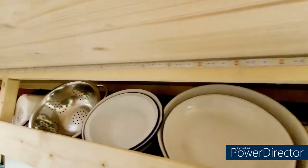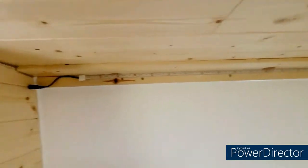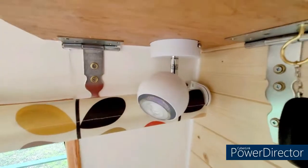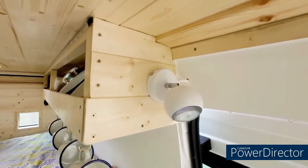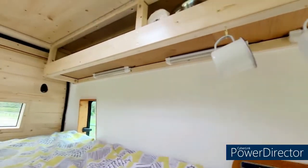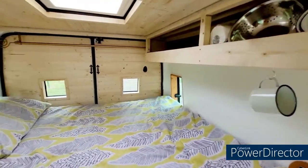I've got an LED strip all the way along here, that's 240 volt, and that goes into my cabinet here, which is my electric cabinet. I'll show that in a bit. So on site 240, I've got those LEDs around there on a little switch. And oh look, I've got some little spotties as well. They're 240 volt, so I've got one, two, three little spotlights there. And under there, one, two, three, I've got some 12 volts as well. So I haven't got a hookup, I've still got 12 volt lighting.